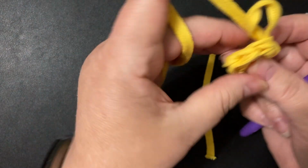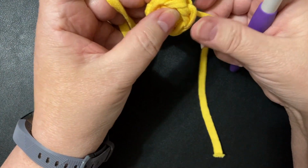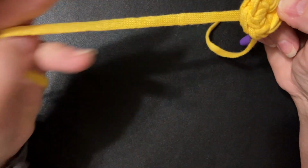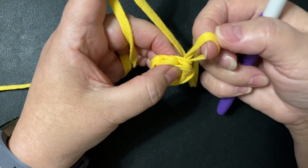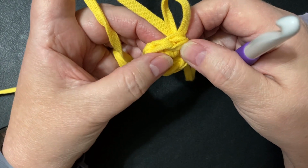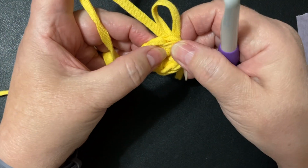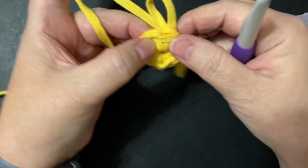Now, we're going to start doing knit stitches or waistcoat stitches. In my basket video, I call them V stitches, but actually there is another stitch that's also known as the V stitch. So to me, this is kind of a basket V stitch, but technically it's called the knit or the waistcoat stitch. You're going to go between where these 2 stitches come together, and if you'll push a little bit from the back, you'll see that you've got your V there and it opens up.